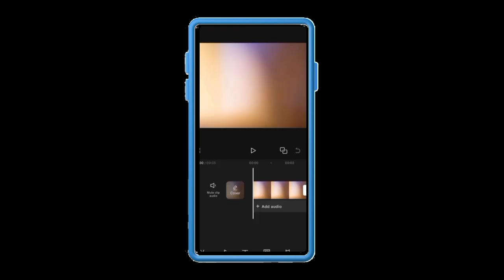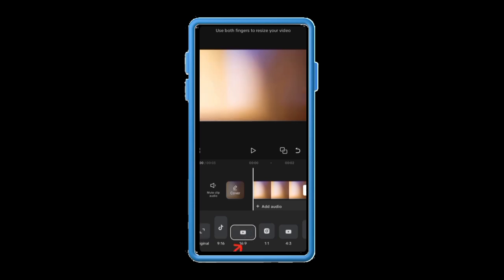Next thing is for me to change the aspect ratio of this background. So YouTube is 16:9, so I click on it here and drag it a bit with the tip of my finger, then okay it. Next is for me to overlay the image that I'm going to use for this thumbnail.